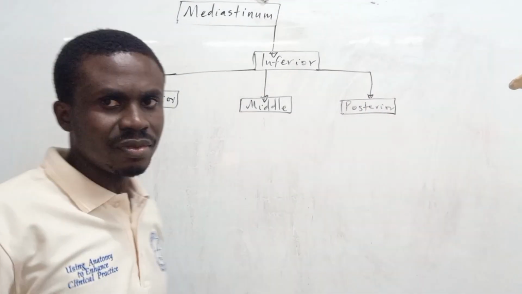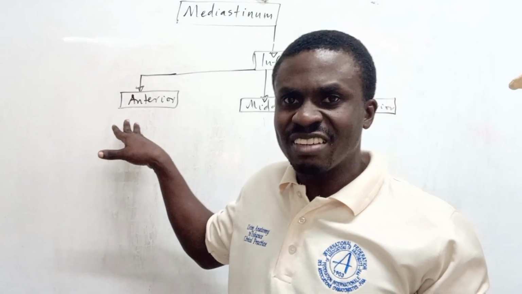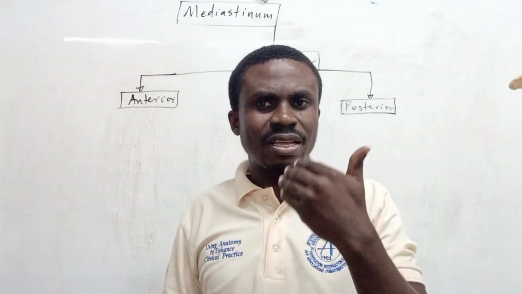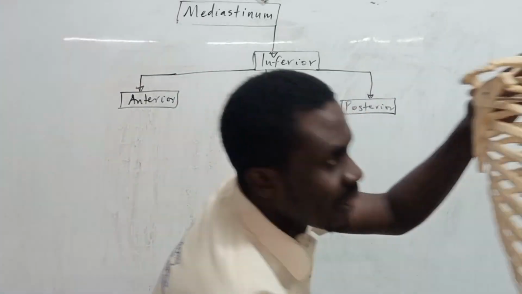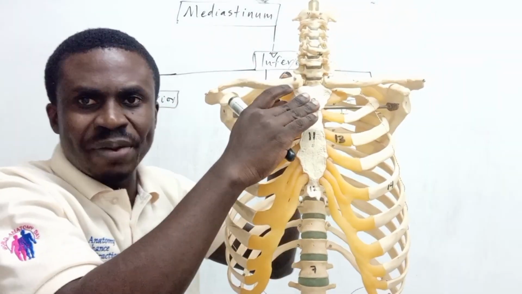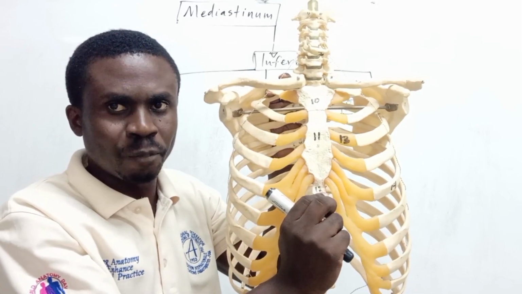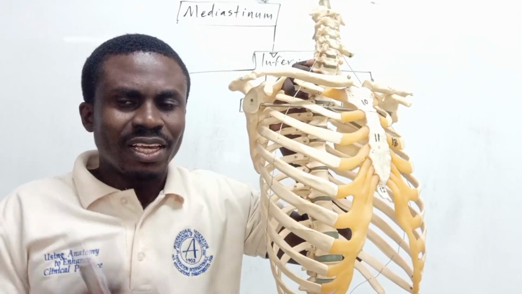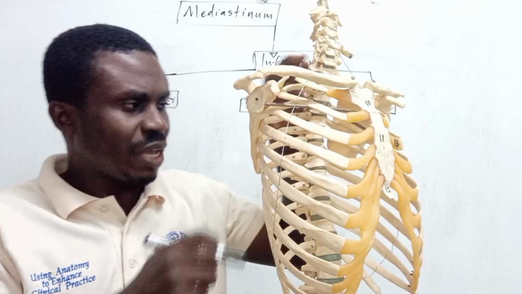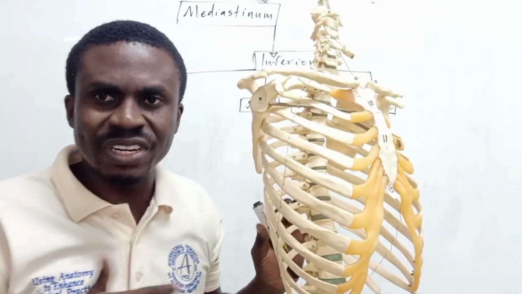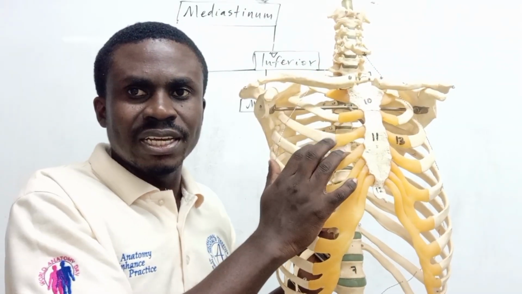Yes. And so what are these major points that we have to understand? If you are in the anterior mediastinum, what will be your boundary anteriorly? Not the manubrium of the sternum this time around, but the body of the sternum together with the xiphoid process. And then posteriorly, what is going to happen? The anterior aspect of the pericardium will be the posterior boundary. Because the heart will be in there, and the anterior aspect of this heart, covered by what we call the fibrous pericardium, is going to separate it. You understand what we are saying?